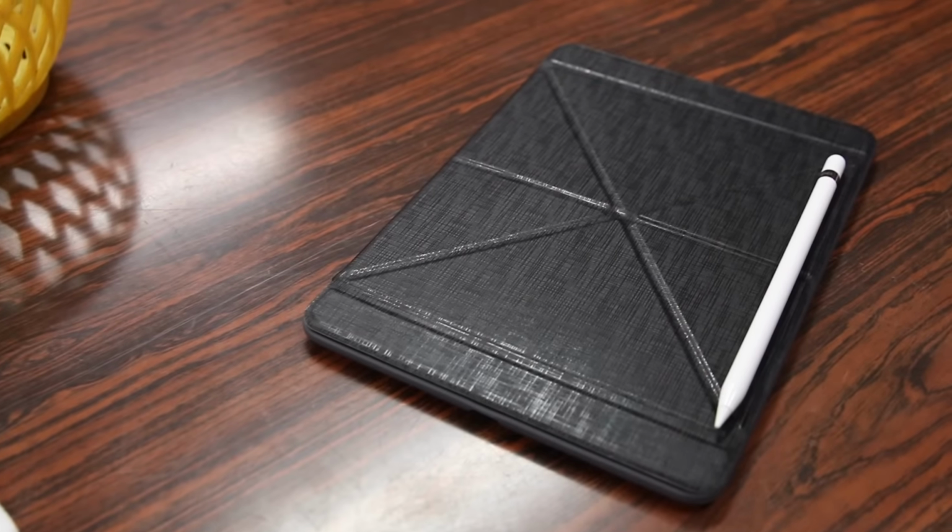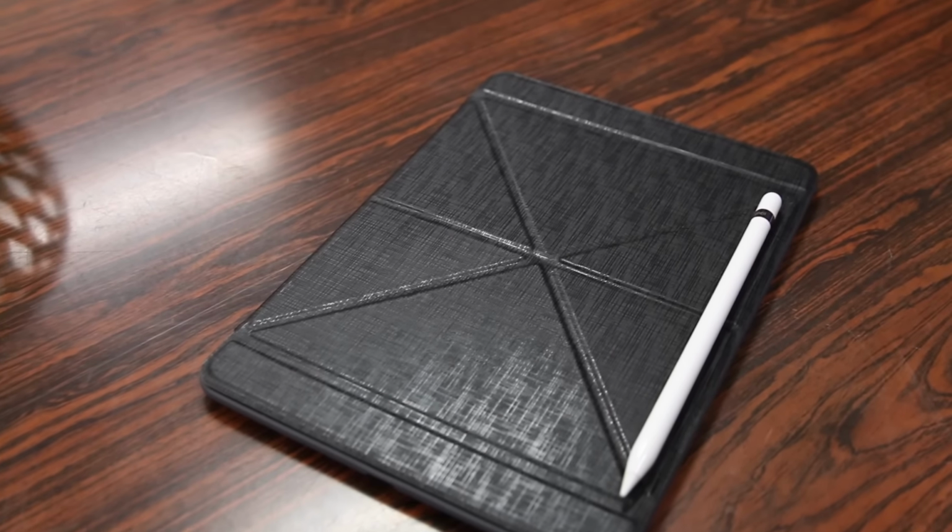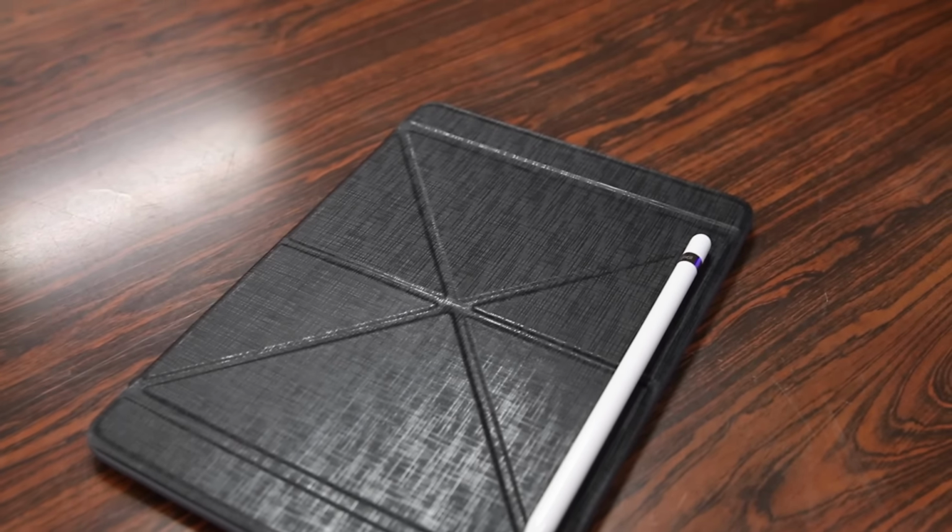In conclusion, guys, for those who are looking for an Apple smart case alternative, the Moshi VersaCover is certainly a quality and affordable choice.